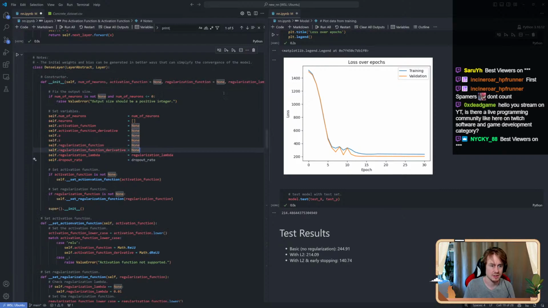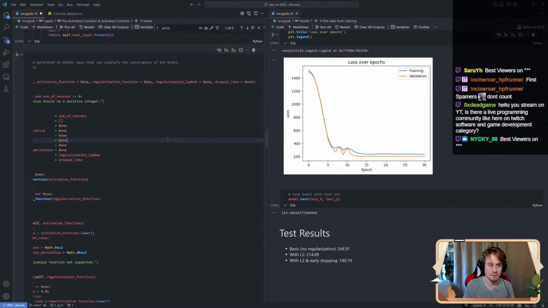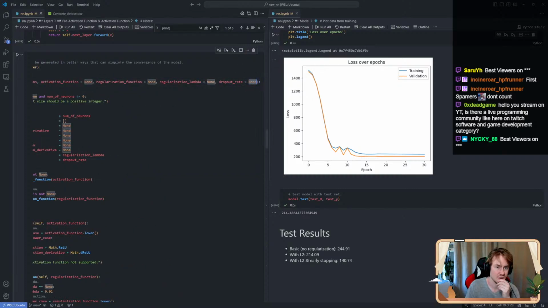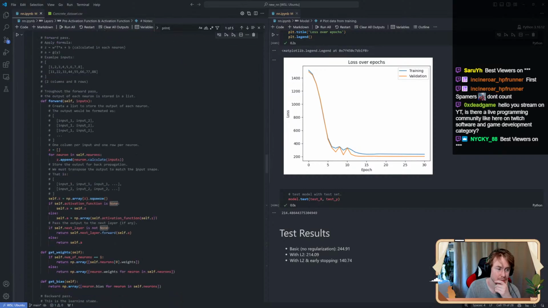Let's take that as an argument here. It's done. Perfect. I'm thinking we could initialize this as 0. Why not? No, let's keep it none.